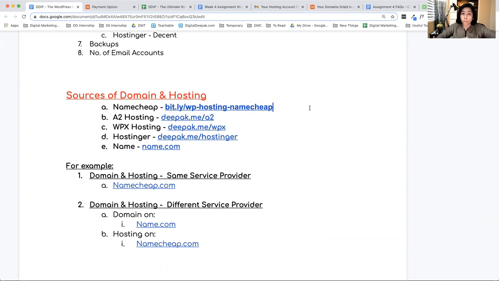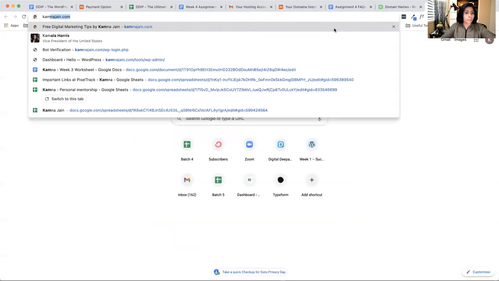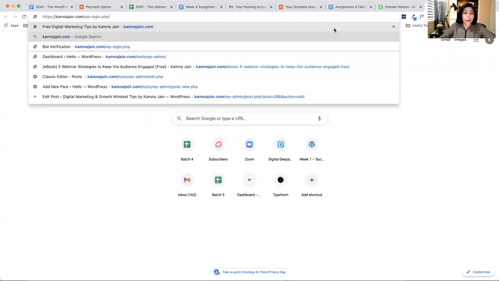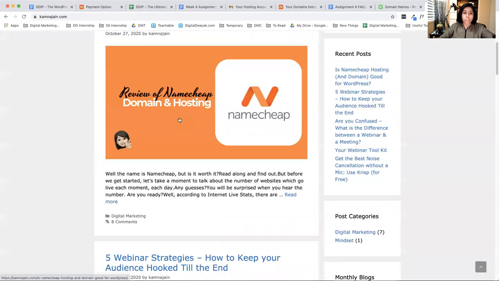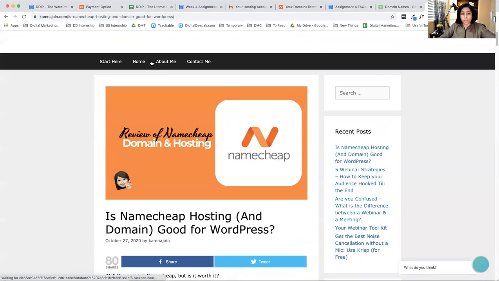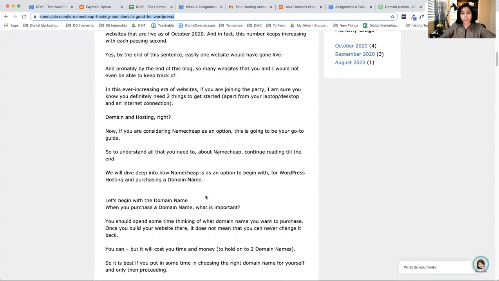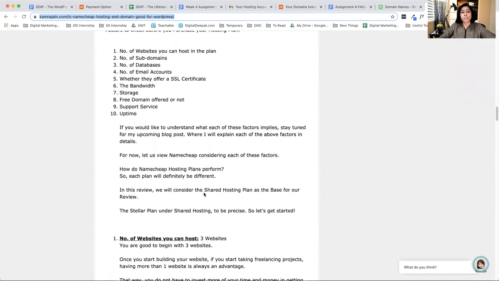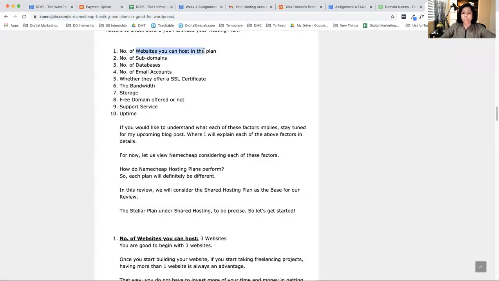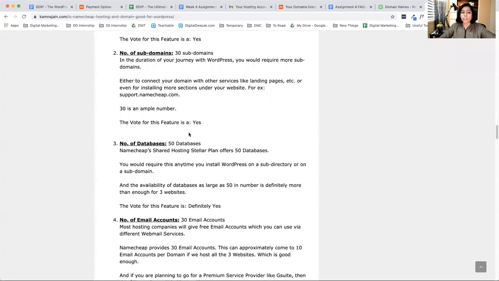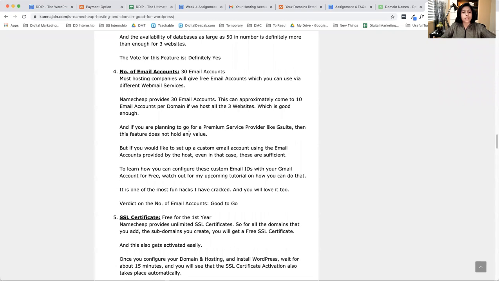And there's also one article which, as I told you some time back, wherein I have explained what the different features are, right? When you talk about hosting, what is it that each criteria actually means. So this is the link which I'm going to share, and it actually defines different factors which you can see, like while you're considering purchasing a hosting, the number of websites you can host, number of subdomains, databases, and I have gone ahead and explained those in detail. So this is pretty much it.